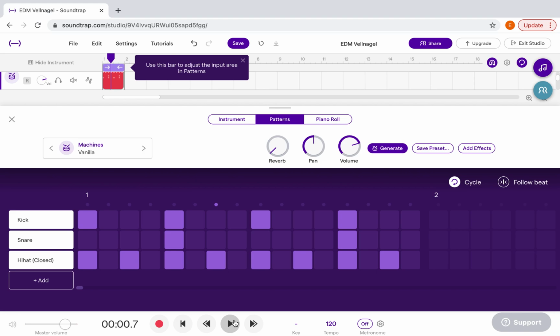So again, it's completely up to you. It's your creativity. But the really good thing with this is what you can do is keep it playing and change it as you go, and it will automatically make those changes for you, and you can hear the difference, so you can tell whether you like it or whether you don't like it.